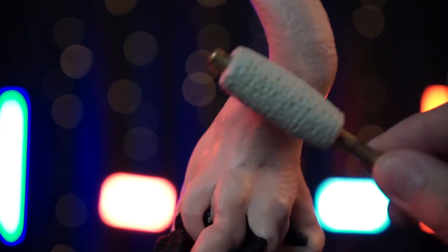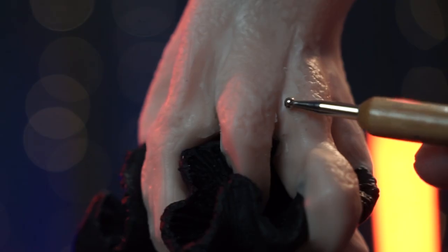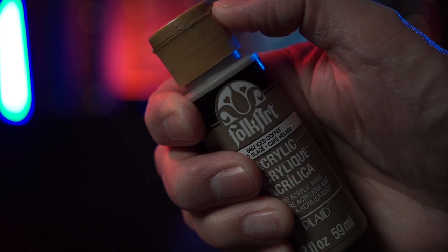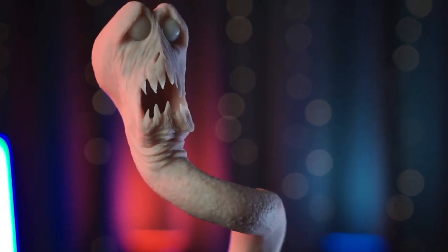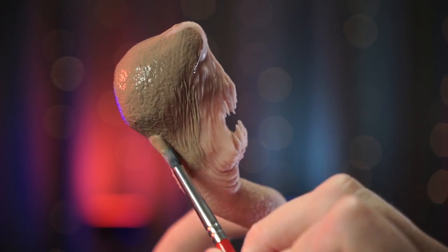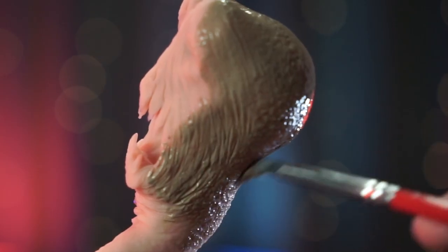Give his tentacles some texture, and we'll add some final refinements. Time to paint. I really wish I was a little more confident in my painting skills, but I really just go by the skin of my teeth and hope it turns out, because usually you only have one chance at getting it painted correctly, like around the eyes. So I just go slow.